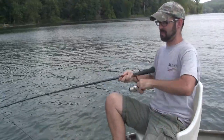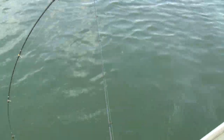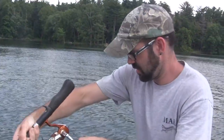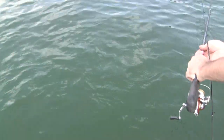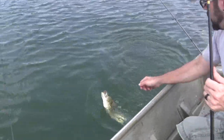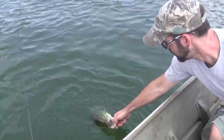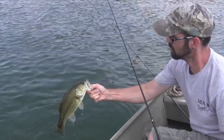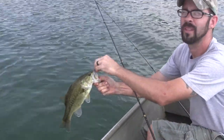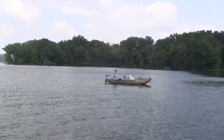Very large mouth. Very nice bass. Under he goes — he's getting in your line. He's going to mess you up — try and keep him from messing you up. Pretty nice little largemouth. Don't let mom see it. I'll let it go. You let my dinner go — I saw that.